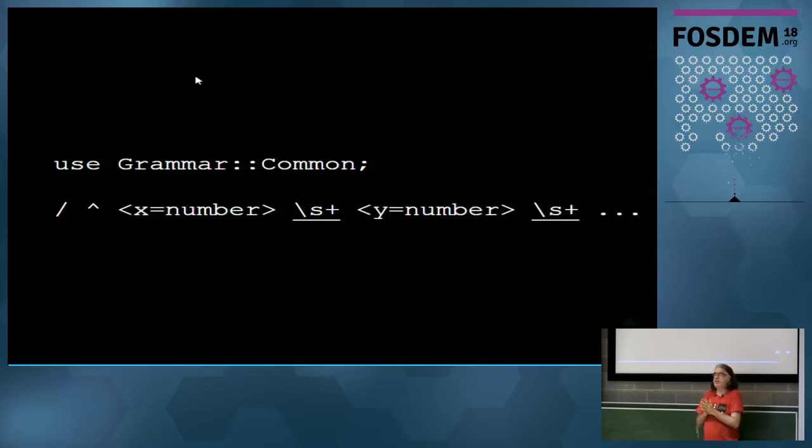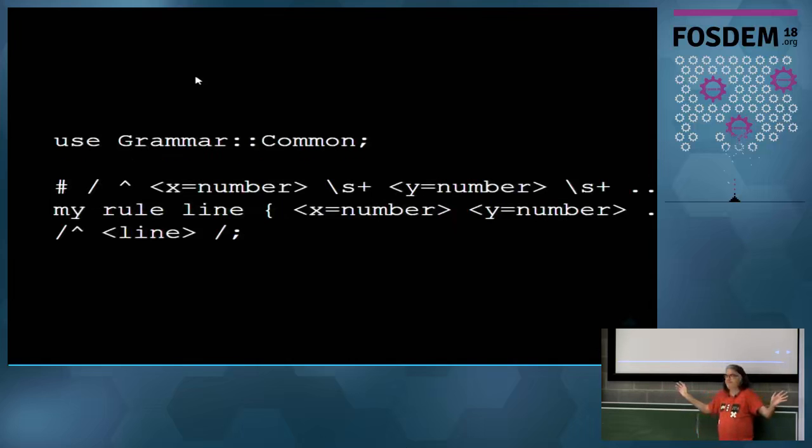The first thing that we want to do is get rid of a little bit more clutter in our expression, because we have all this white space here. We have the \s+, and if you want to make it optional, the \s*. In Perl 6, we just want to make it go away. Instead of using regex, we use the rule designation. And then every term that you have, say the x equals number, y equals number string, gets optional white space automatically. You can override, of course, if you want. But this just makes things a lot simpler, a lot shorter.